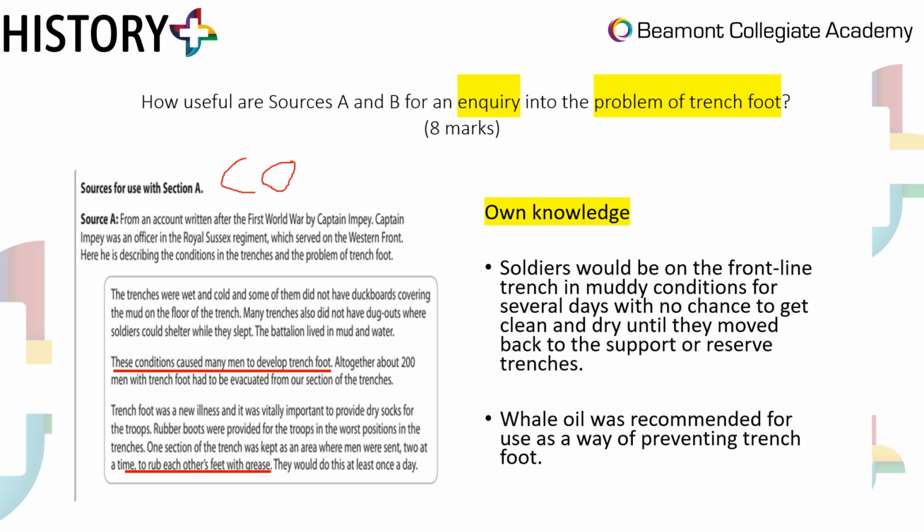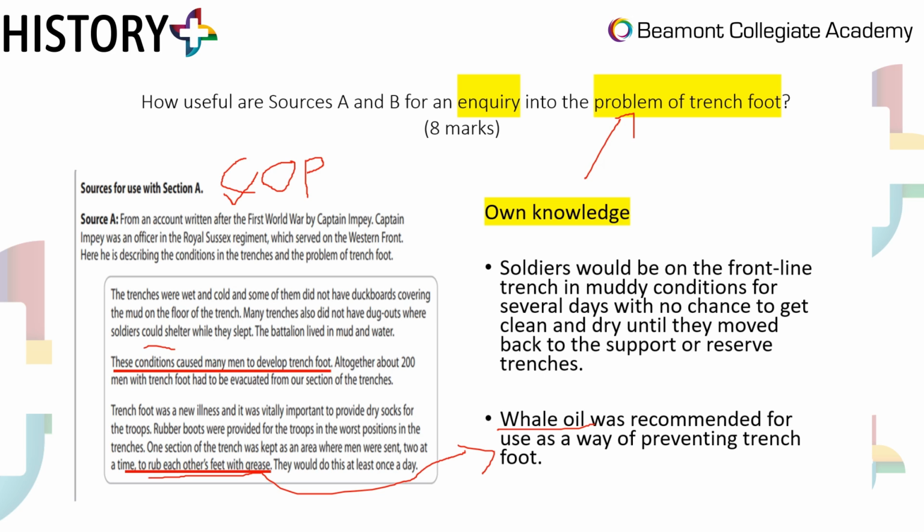So again, if you want to write your COP, you can tick off your content for this source and you're moving on to own knowledge. So you don't need a great deal of own knowledge. Your own knowledge has to link to the problem of trench foot, and it can link to anything that you find within the text that can relate to that. So for example, to rub each other's feet with grease, from your own knowledge, you know that whale oil was recommended for use as a way of preventing trench foot.